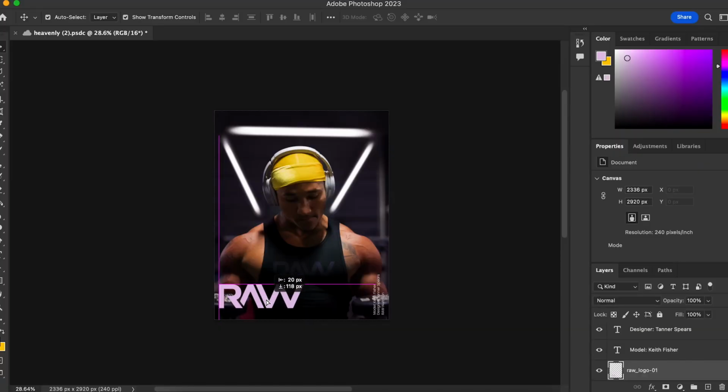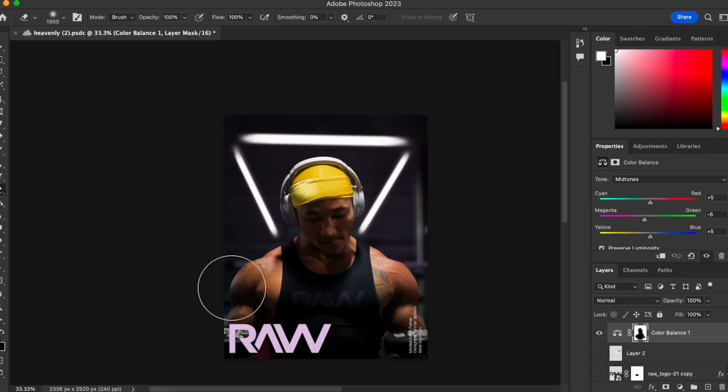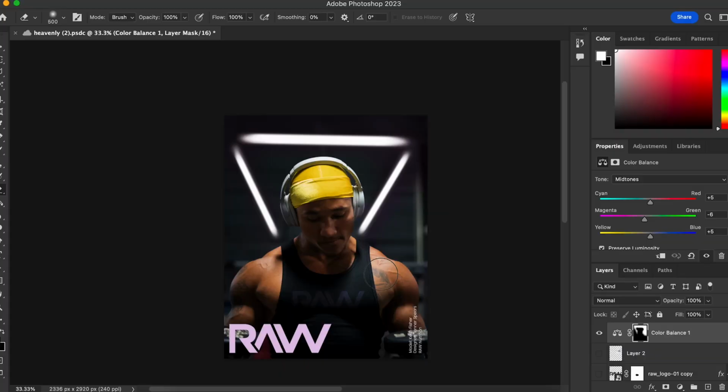So after that, I took the Raw logo itself, just moved it down to the left-hand corner and made it just a little bit smaller, kept the scale right. And then I grabbed the eraser tool. One final act of the eraser tool on this image. I just took away the purple hue that was all over the ceiling and only left it around the lights to make it look like the lights were actually glowing, just giving off a purple glow. And after all that editing, the final photo looks like this.